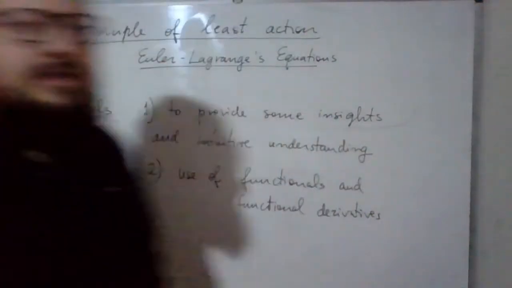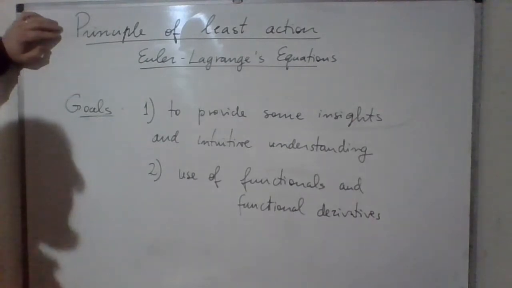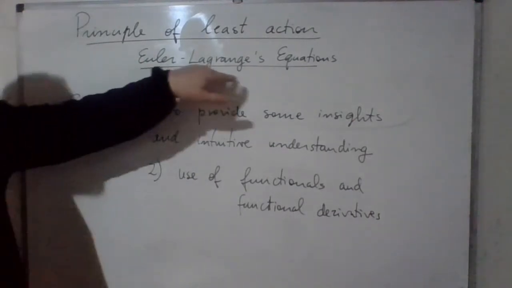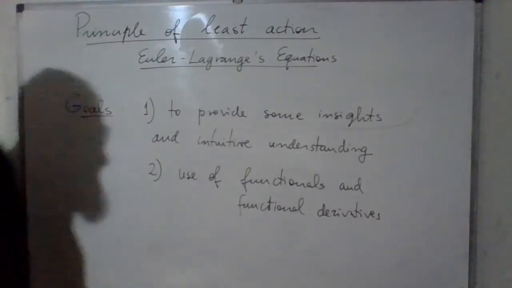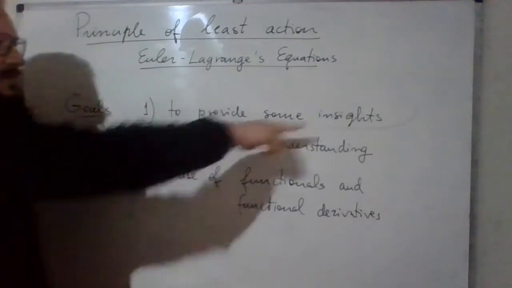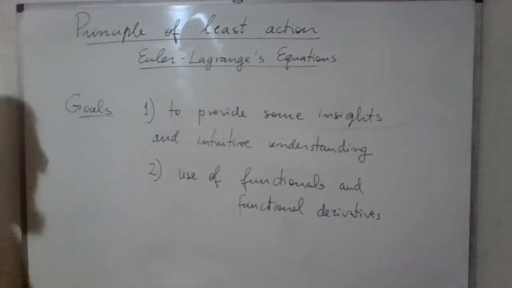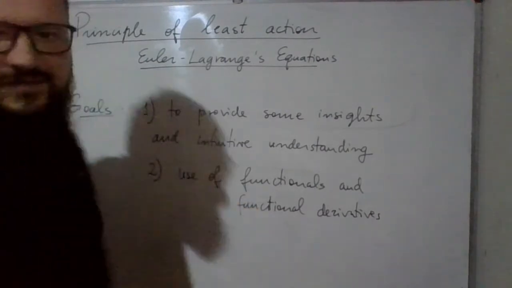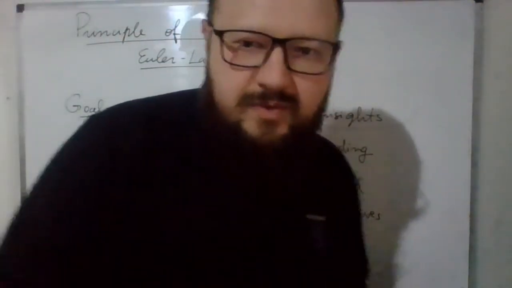Everybody. In this video, we will discuss the principle of least action and Euler-Lagrange equations. The main goals of this, may I call it a lecture, is to provide some insights and intuitive understanding of this principle and the use of functionals and functional derivatives to a specific and relevant problem.